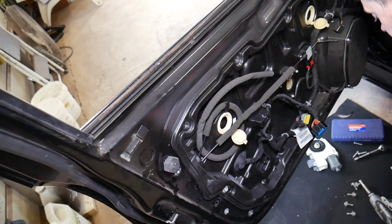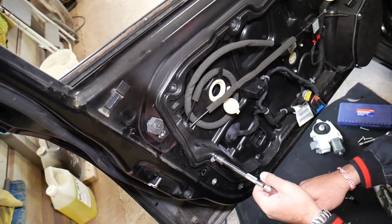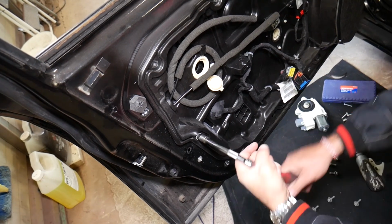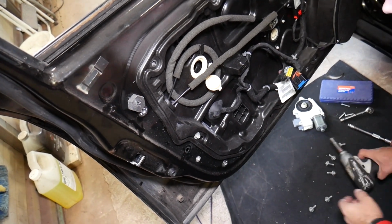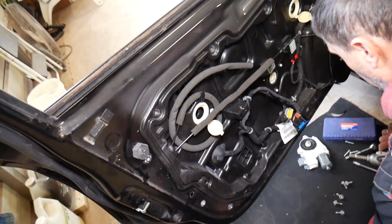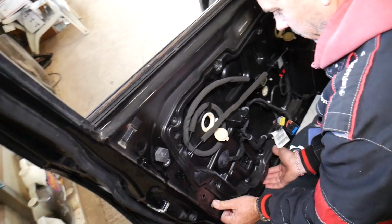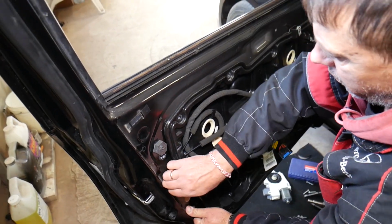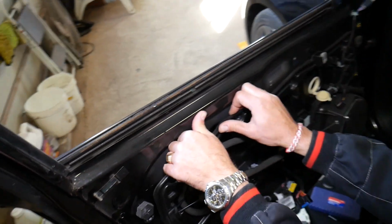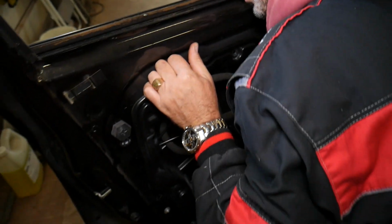Perfect, now we just have one more right here that was stuck earlier. It may start going now. Yep, perfect. Now let's see, guys, what else we need to do here, if we have anything else holding, if it's just the seal here. Okay, we need to be careful, because the window regulator is holding here, it needs to come out on the bottom first.